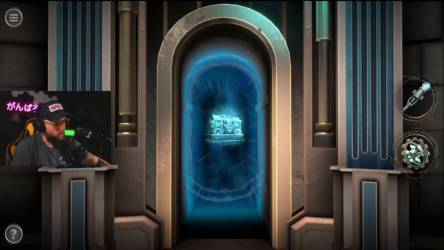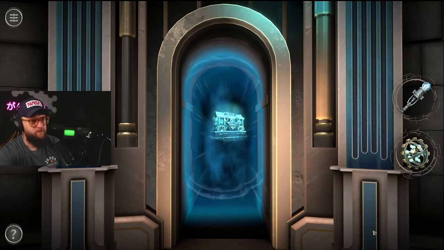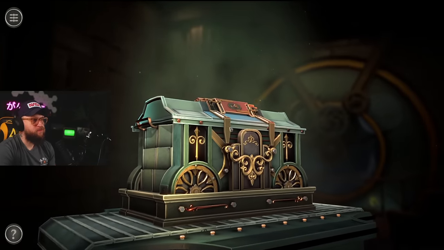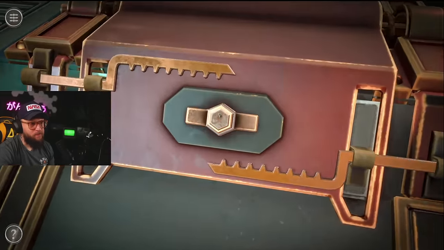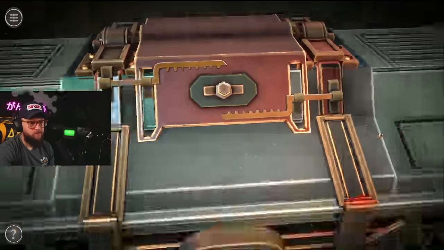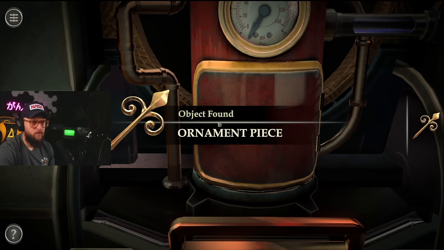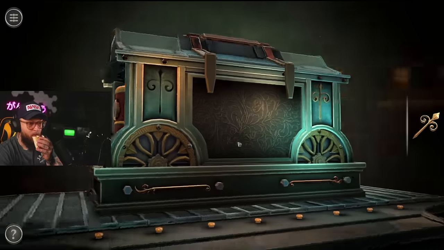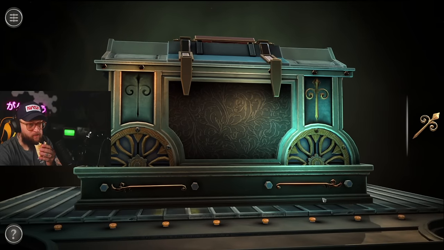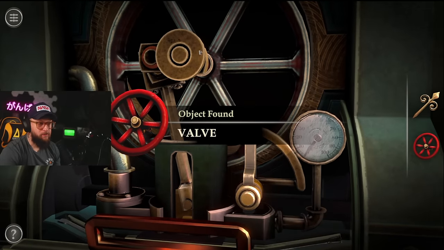Nice. All right, let me put all this away here. Nice. All right. We continue. Nice. An ornament piece is found. Valve.